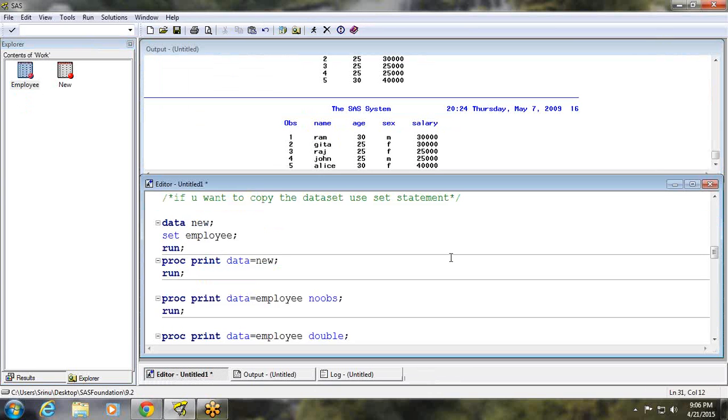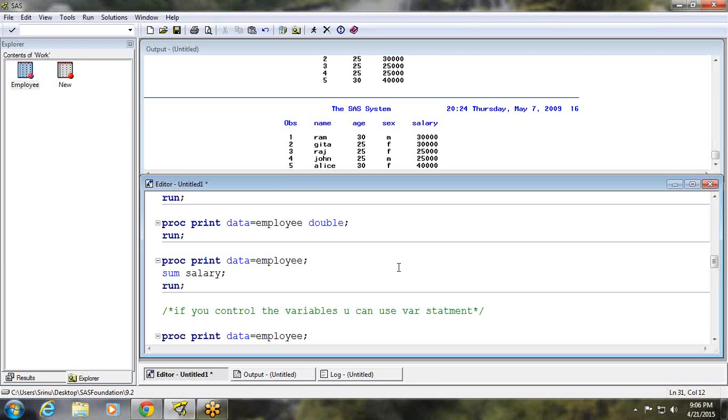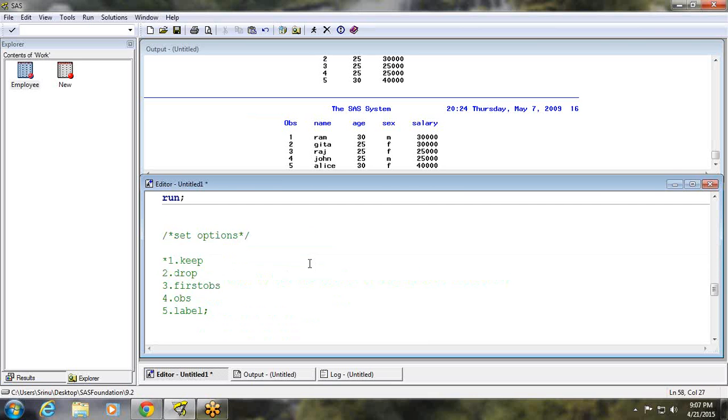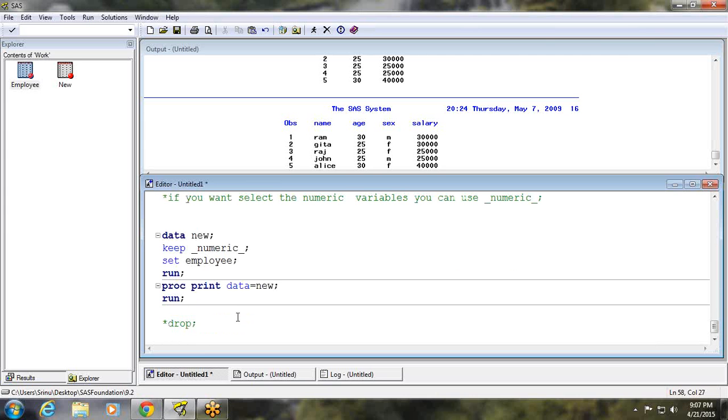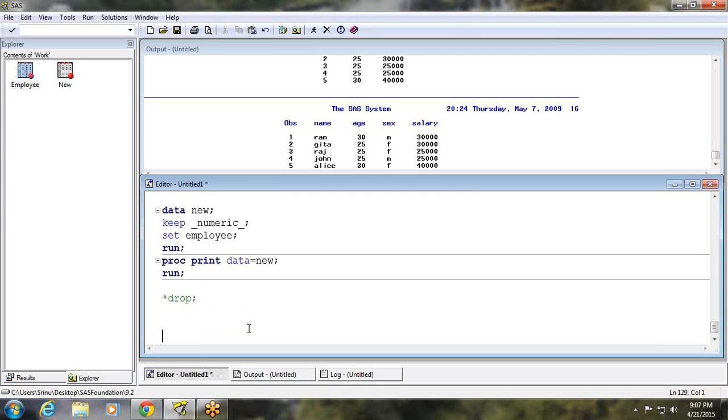Once we have created it, if you want to do some modifications here, say I want to give double spacing between the observations, again no need to write a data step every time. Just write proc print data equal employee. Up to this, it is the data set. Whatever modifications, options or statements you want to write, you can add here. Proc print data. Use this statement in proc means, set options. Set option means we are copying the data set, and you can give any name to this data set. For example, here I want to copy the data set employee, and you are giving it the name Vamshi.